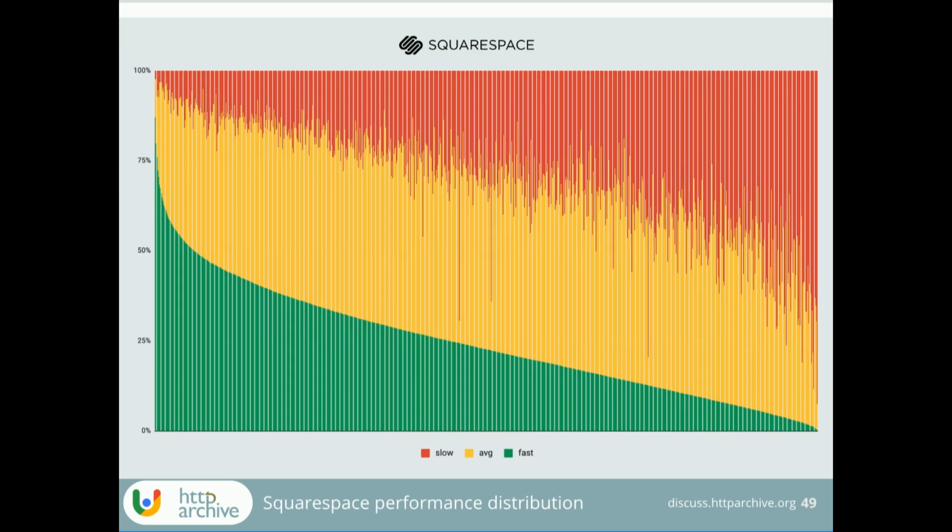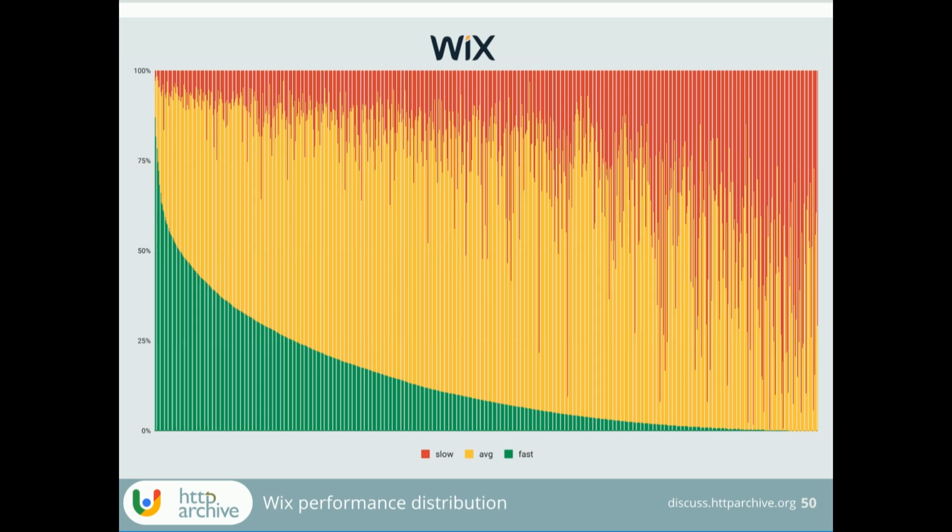Now we're getting to some of the slower ones. Squarespace, their average fast FCP is around 24%, similar to WordPress actually, but it has a more well-defined yellow average section. It's not really blending in with the red too much. That's really interesting. And Wix, average fast FCP 14%, very deflated torso, very few 50% plus origins, and a very long tail of minimally fast origins. But the yellow is actually quite large, so it's not necessarily that this is a slow CMS. They're just beyond that 1 second threshold to be considered fast.